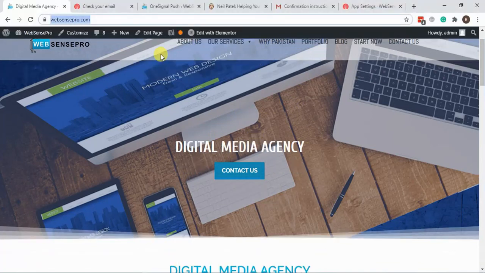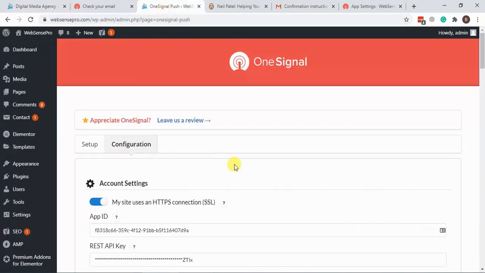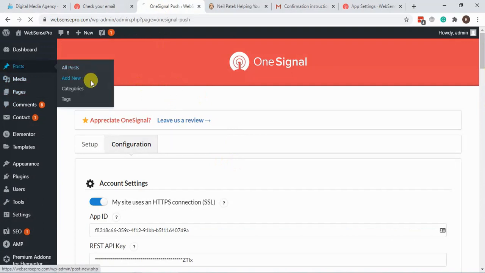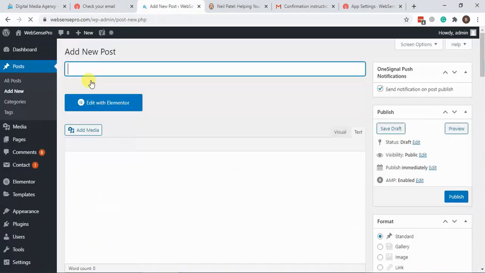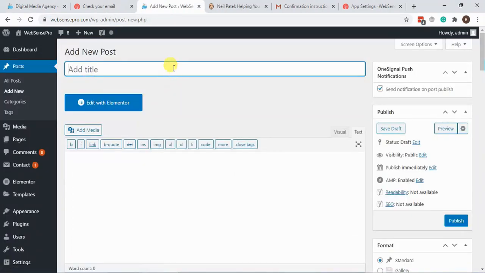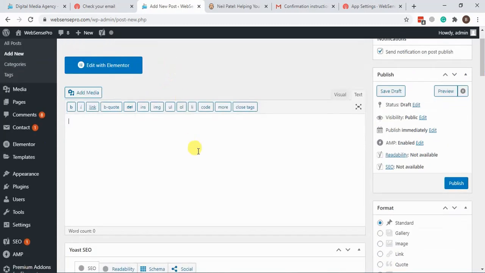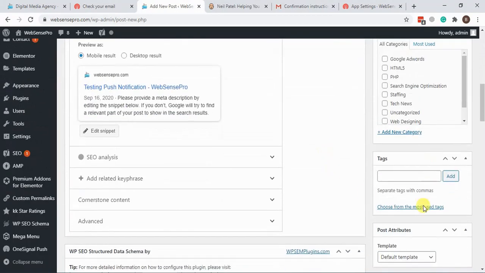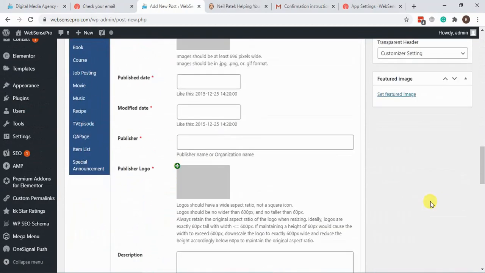So I'm gonna go back to my website, click on add new post, adding a test post here. Select a featured image, any featured image.